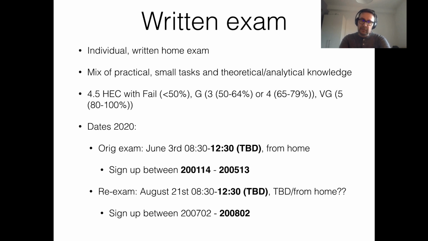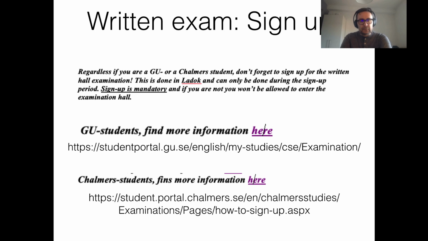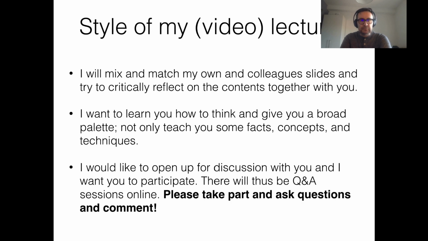Don't forget to sign up. So you can already sign up until May 13th. You can sign up for the original exam. And then in the summer, if you need to, you can sign up for the re-exam, which will be on August 21st. And of course, now we don't even know, will it be a home exam or will it be a normal exam, depending on the COVID situation. So don't forget to sign up. You can, of course, find this in your normal student portals and online and so on.